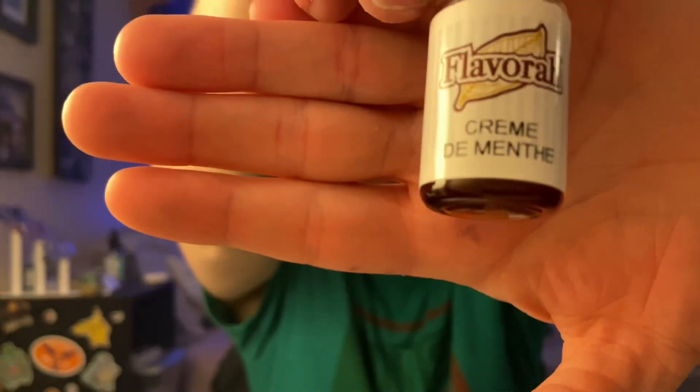—of Flavora Crème de Menthe. I'm not a person that likes cooling agents or menthol, but I do like to add just a little bit of mint to cool it off and give it that kind of spearmint top note — it also sweetens it up a little bit. And I know that is where a lot of the root beer vibe I'm getting is coming from: that minty note combined with the cinnamon.